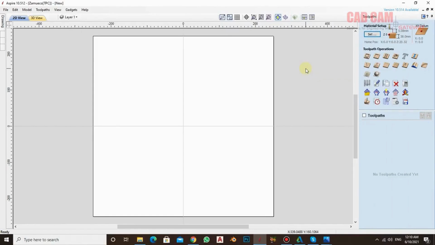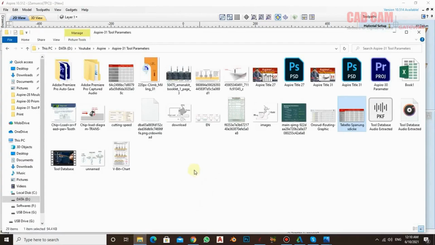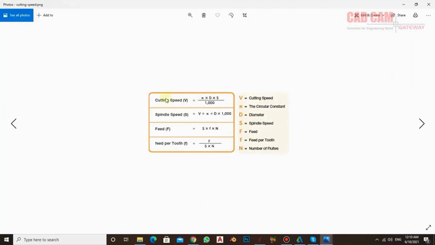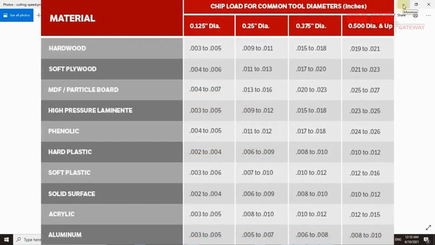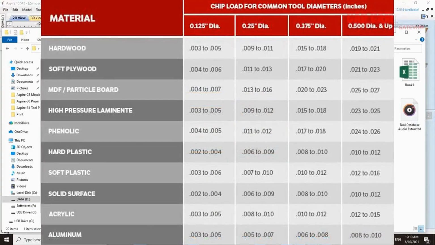I hope that today's session, although it was quite short, has shown you exactly how to set the main values within it. By the way, there are also formulas for this, which I am sharing with you on the screen as well. Look, here are the formulas included. You can also do the calculations using them. God willing, I will try to share a calculator with you soon, where you will just need to enter the material and tool diameter, and with the help of these formulas, it will automatically tell you what feed rate you should set. For that, I need a little time, but God willing, after working on it, I will definitely share it with you all.